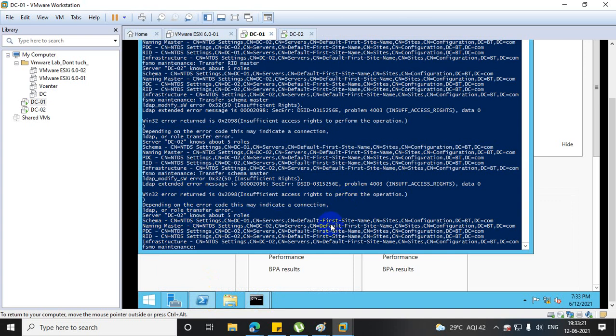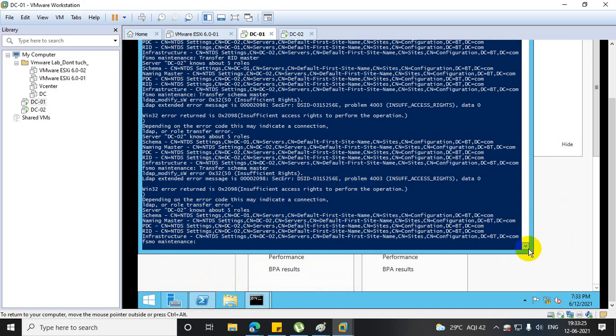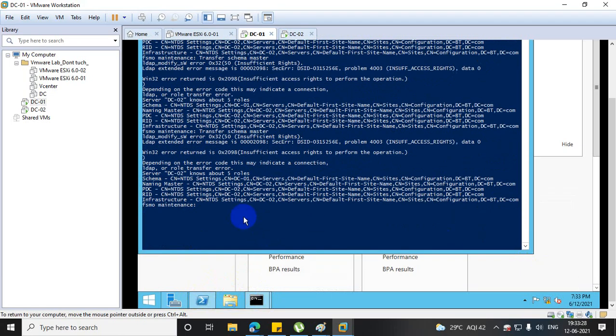Oh, it's telling insufficient access. Why? Who can tell me why this error happened? If you tell me the problem, then I can confirm, yes, here we are learning. This is saying insufficient access right. Now tell me why this error occurred.